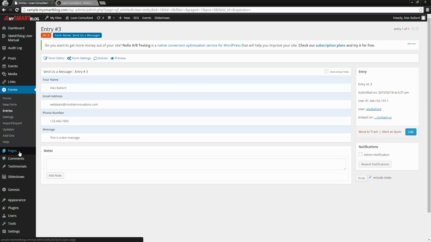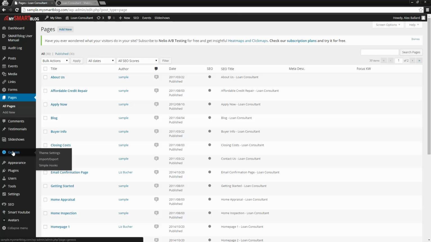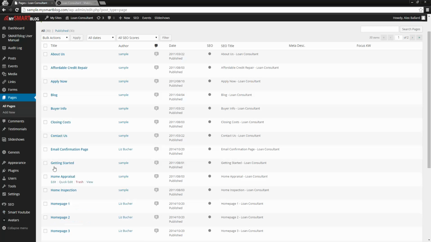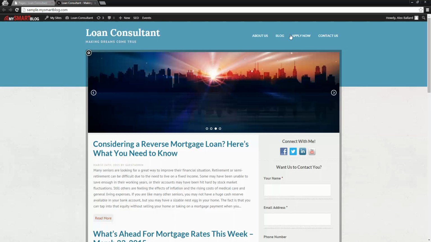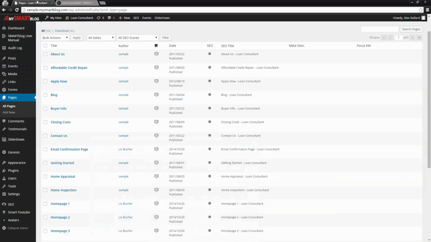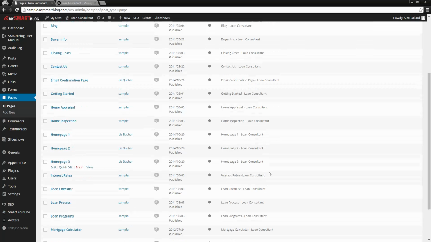So in the back end, I'm just going to go to the pages section and click on that. And here we are on the pages screen, and you'll see these are all the pages we have currently on the site. You'll notice that there's a lot more pages here than show on the front end of the site. It looks like we have 6 pages showing on the front end right now. But this is where all the pages that have been created are saved, whether they're displayed on the front end or not.